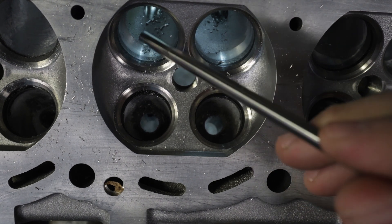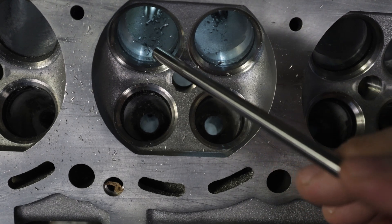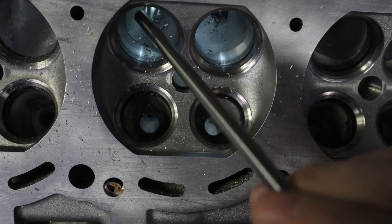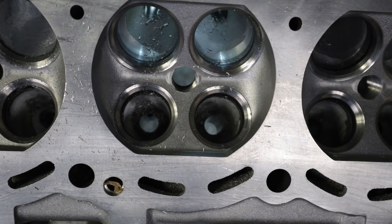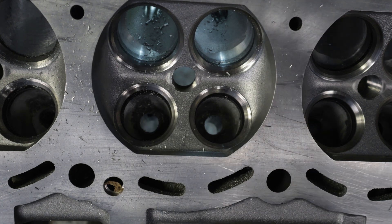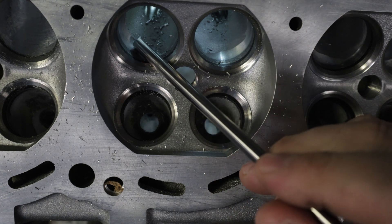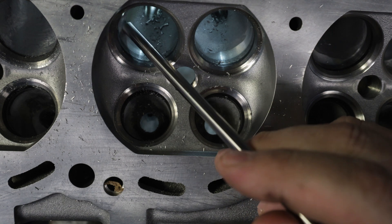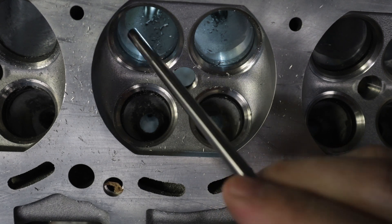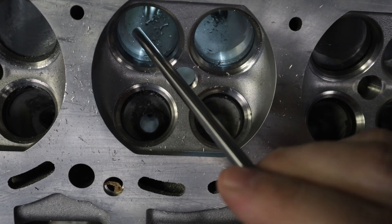One thing we should be paying attention to is the area underneath the valve seat called the bowl. The bowl area is the most crucial area of any cylinder head on the planet. On this brand new RB26, you can see there's a machined area underneath the bowl — Nissan knows what they're doing. I measured off camera and we are at 87% of the size of the valve, which is a great starting point. I'm not giving out the final target size — that's also somewhat of an opinion, and you need the flow bench — but if you make this area too big, you'll hurt it. Too small is okay. Bigger is not better right here.